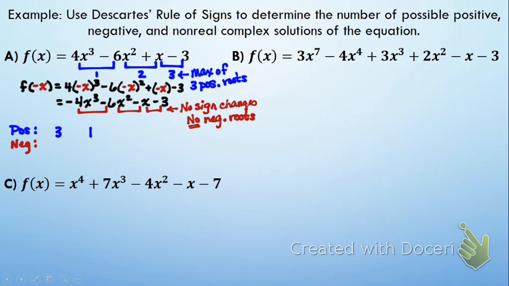Do you see the negative 4x cubed? Yeah. And then it's a negative 6x squared? Oh, okay, I get it. You got it? Yeah. Okay. No, I'm not comparing it to the first one at all. I'm just looking to see, do we go from a minus sign to a plus sign? All right, so there are absolutely no negative roots possible.